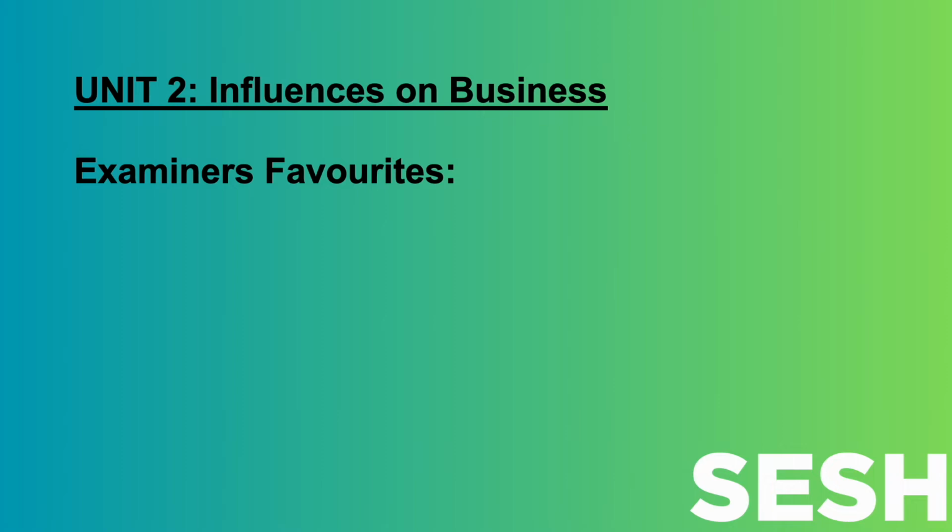Unit 2, examiner's favourites. So a Unit 2 examiner's favourite is ethical considerations. Examiners want you to identify and analyse the trade-off between ethics and profit in businesses. Very possibly for a business, the more ethical it becomes, the more its costs rise and the less its profits. So there is a conflict, there is a trade-off. So it's about balancing fairness, balancing honesty with stakeholders against the bottom line, being the net profit, the bottom line of the income statements, for stakeholders such as shareholders or the owners.